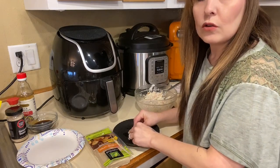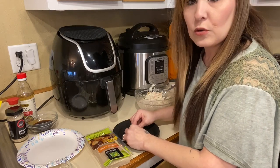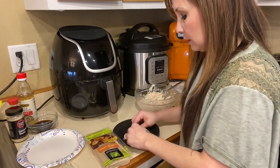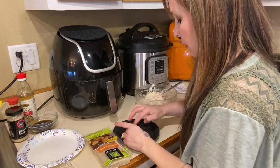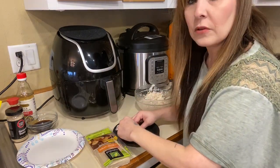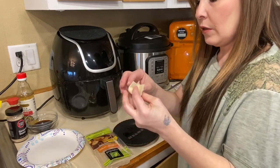And when you press your wontons together, make sure that you squeeze out all the air so that when you cook it, you don't get air bubbles inside. So you're gonna wanna squeeze it pretty good. Okay, I'll come back when I'm done setting up more of these, and then I will show you what you need to put your air fryer on and how long you need to cook. So I'm gonna get started with this and then come back.